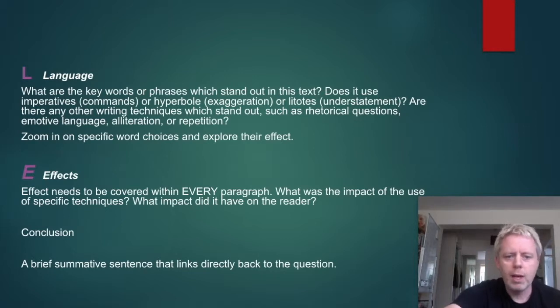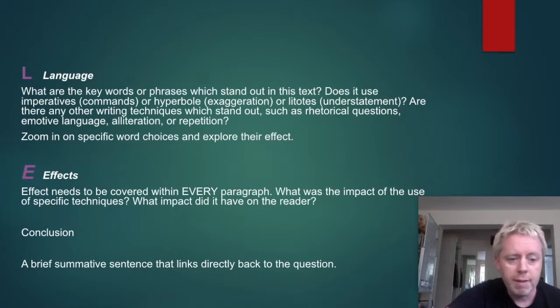Language. What are the key words or phrases which stand out in this text? Does it use imperatives, commands, instructions, or does it exaggerate, hyperbole? Or litotes, understatement? Are there any other writing techniques which stand out, such as rhetorical questions, emotive language, alliteration, or repetition? Zoom in on specific word choices and explore their effect. Identify your technique. Remember the PETE, point, evidence, technique, explanation. You need to follow that kind of format within each paragraph as well.